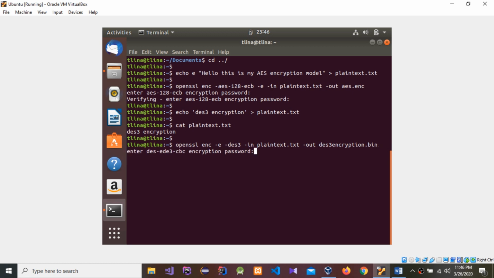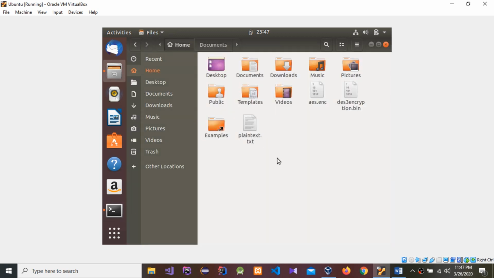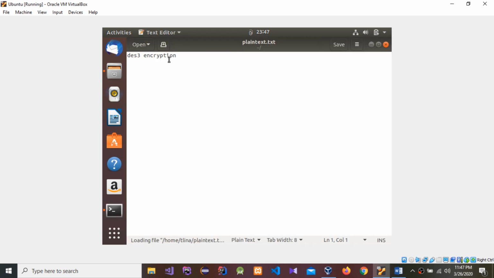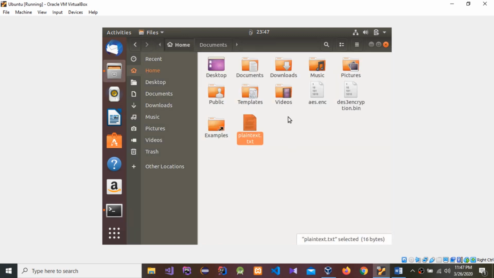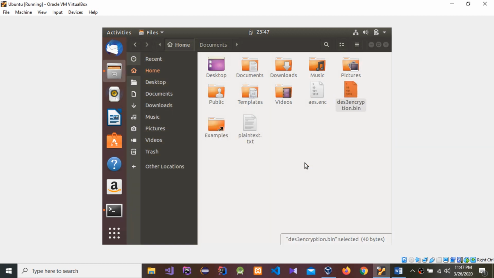Now we have to use another password. I'm going to use abcd321, abcd321. Now you can see the plain text 3DES encryption file, you can open it, but the 3DES encryption bin file, we can't open it, it's encrypted.